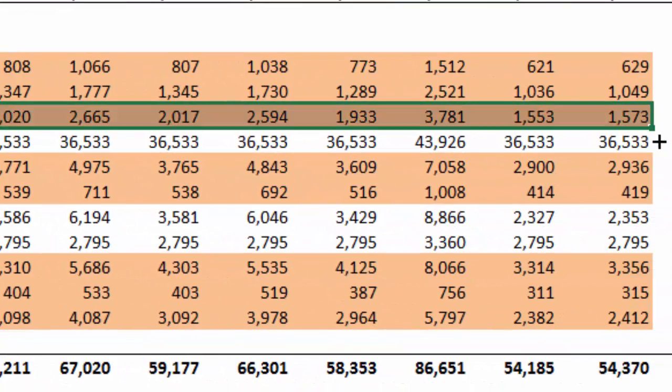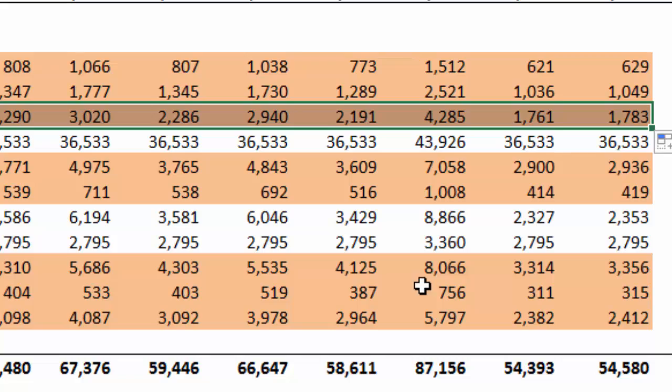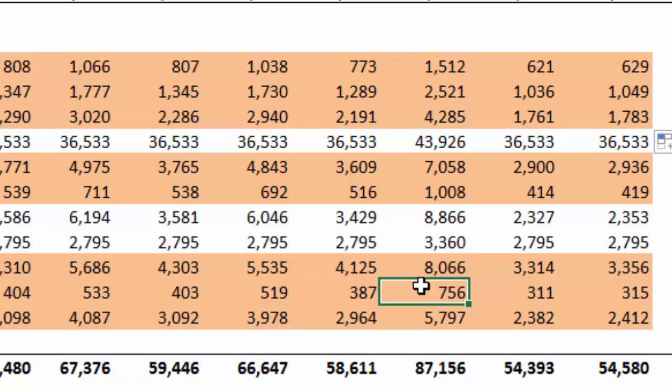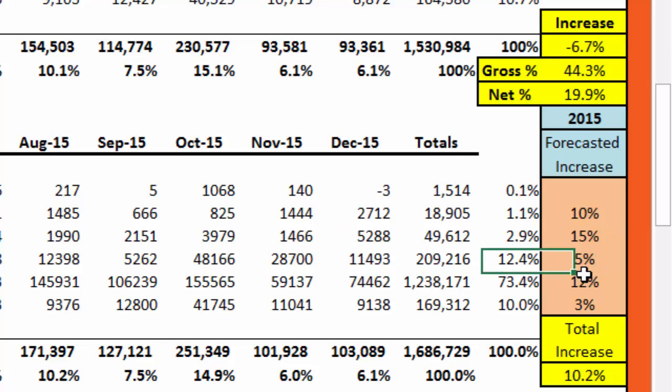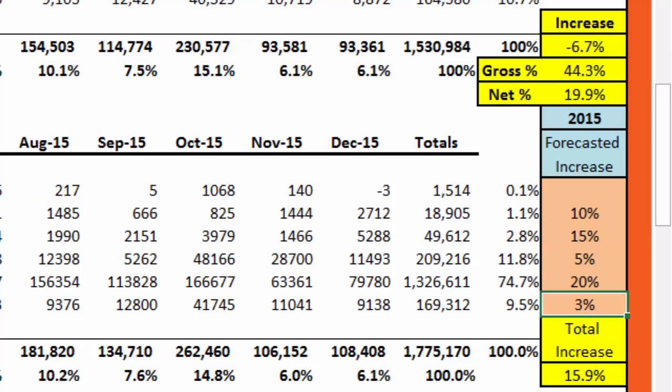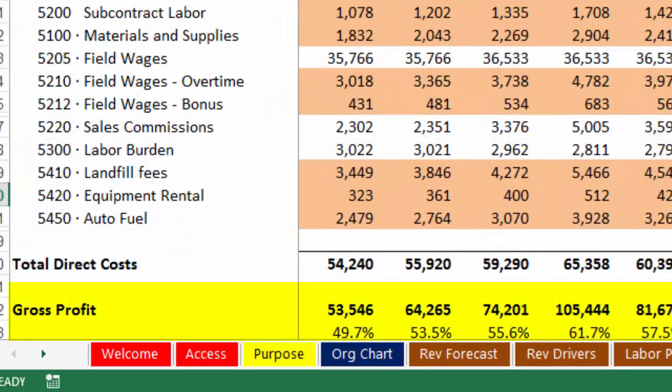The advantage of converting your direct costs, when it's applicable, to percentages is that whenever you change your revenues on the Revenue Forecast or Revenue Drivers tab, it will automatically adjust your direct costs and show you a more accurate gross margin. You want your control panel set up so you can run what-if scenarios very quickly and have them accurately represent your company's performance in each scenario.